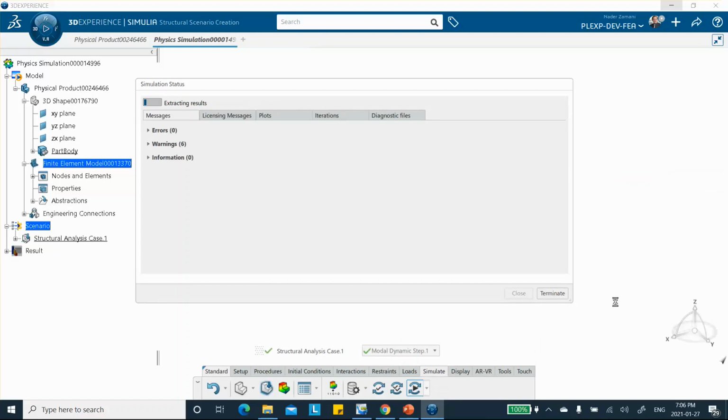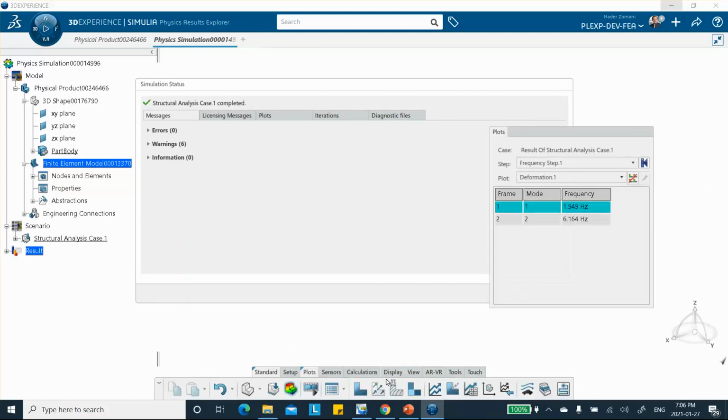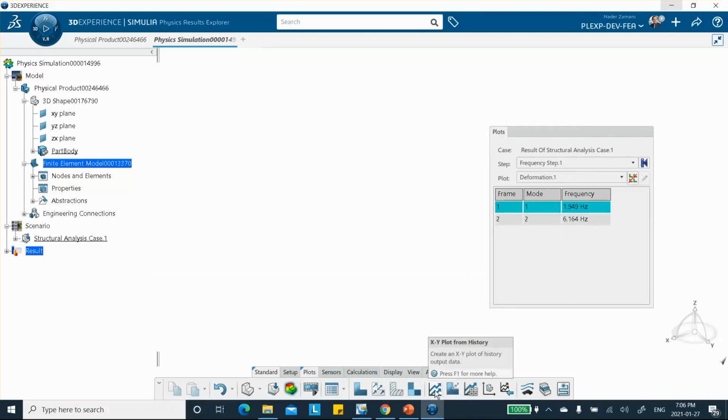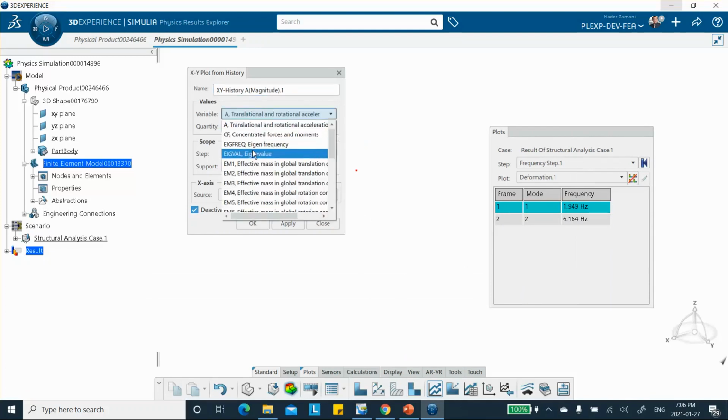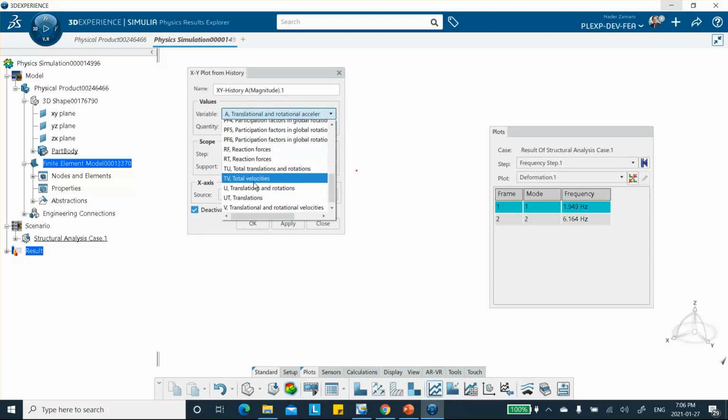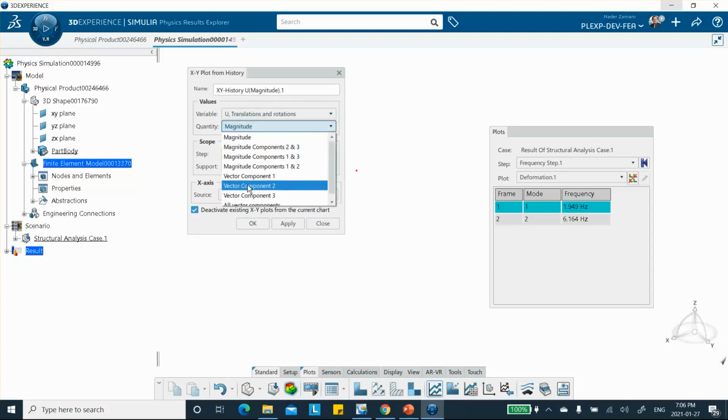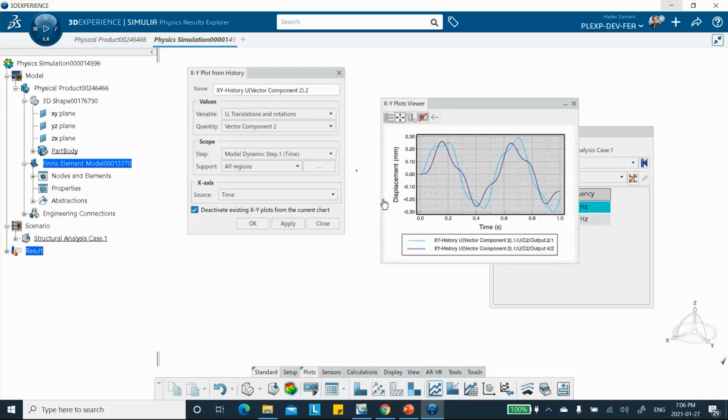I did not bother doing the first two checks, so this is okay. Close that, and then history plot. Now let's see. I want translations, not magnitude, component 2, apply. Both of them are at the same time.